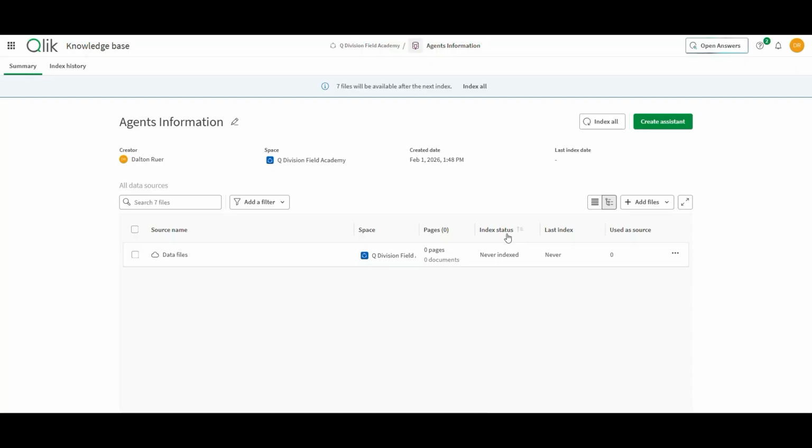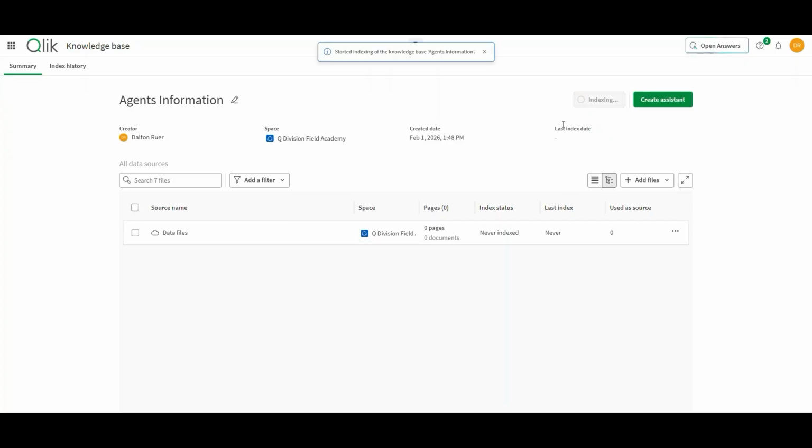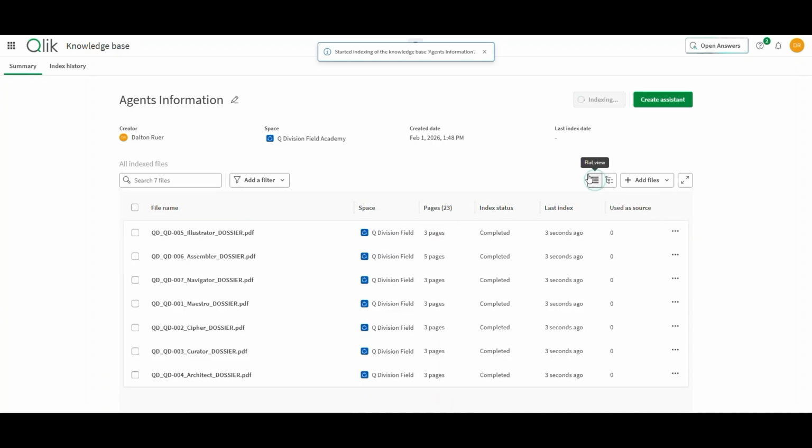Nope. You'll notice here under index status, it says it has never been indexed. We can't talk to it until that information gets parsed out and pulled into our RAG training. So I'm going to go ahead and say that I want to index all. I can go to this flat view that will list all of the files in my knowledge base, and we'll be able to see how these things are coming along.